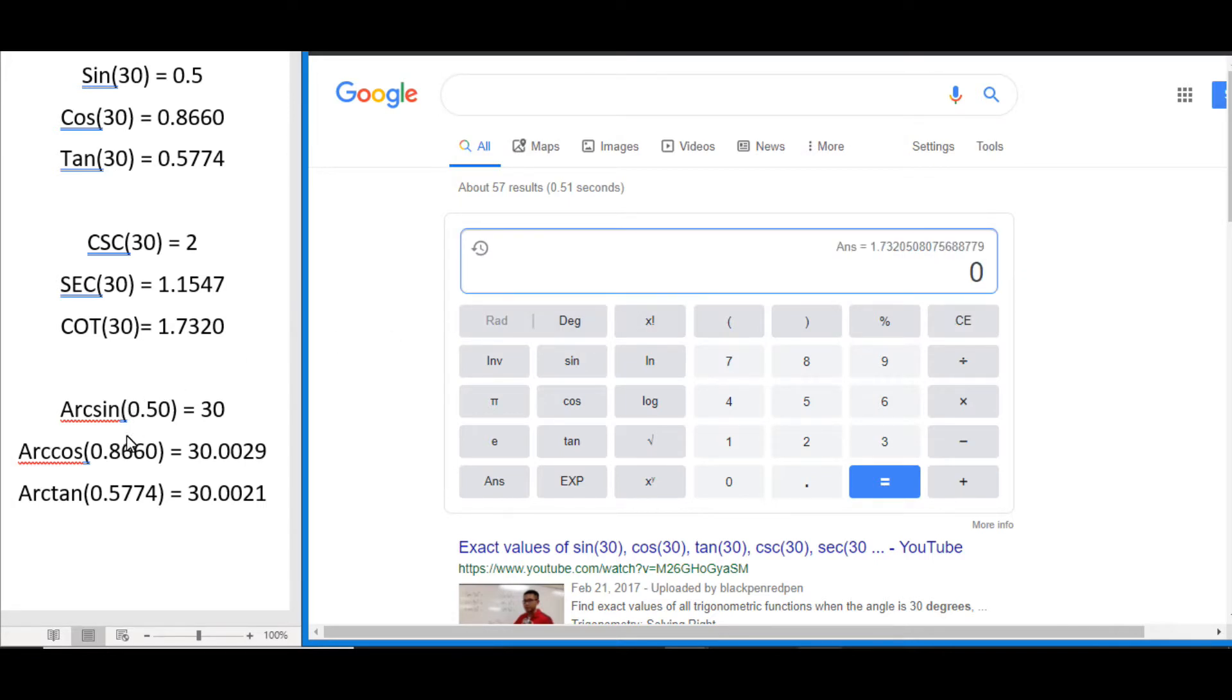You can also find arc sine, arc cos, and arc tan on this calculator and there's actually a button for it. You can get to it by pressing the inv key here and you can see this changes the sine, cosine, and tan to their arc sine values or arc sine functions. And what these do is allow us to take sine, cosine, and tangent backwards.